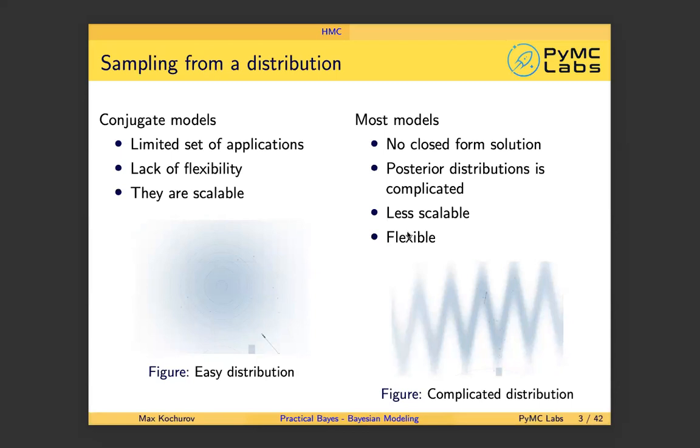On the other hand, if your problem is very specific and you don't have a closed form formula, then you might need a more complicated distribution which doesn't have a closed form conjugate posterior distribution to the solution of the Bayesian inference problem. And these problems are less scalable than their closed form counterparts, yet you can express everything you know about your model, about your problem and priors. And this works with very complicated distributions. And HMC is an algorithm that helps you to estimate even those complicated models which express everything you know about your data.